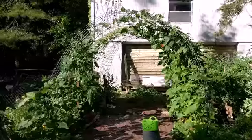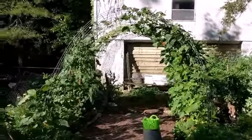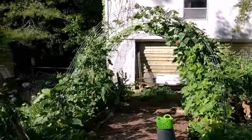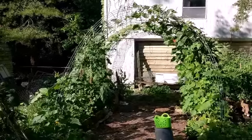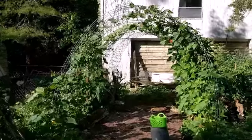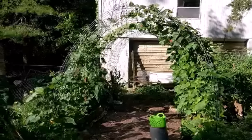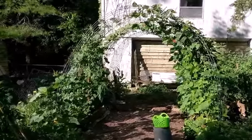Half this side here is beans, and then the left side is the gourds and soon-to-be watermelon. There is one small watermelon on there that I noticed the other day that's still tiny. Hopefully it will start filling out soon, but I am very excited to soon be picking a lot of fruit off of this.